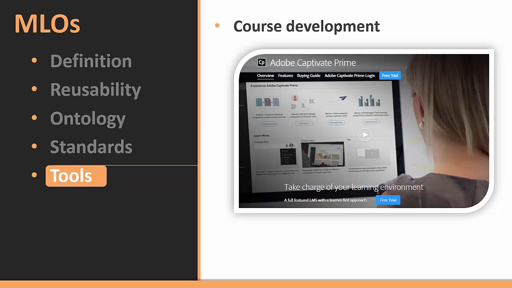Here's something that's really interesting. Adobe, which dominates the professional development market with Articulate, in other words, their Adobe Captivate product, and obviously the other product was Articulate Storyline, but Adobe recognizes that, hey, if we're really going to dominate this market, we need to close the loop here. We need to be a complete turnkey environment. So we've got this magnificent authoring tool called Captivate, and now we want to add a learning management system to it. So what are we going to call it? Well, we're going to steal a page out of Amazon's notebook and we're going to call it Prime.